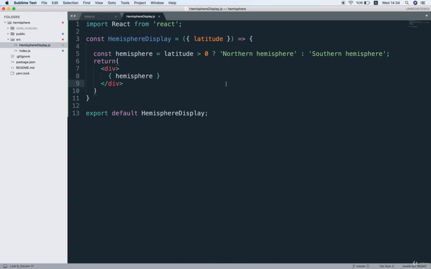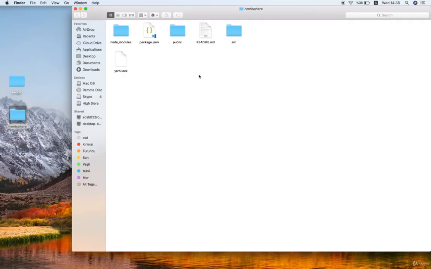So in that last section, we put together the logic of our project to show the user that they are either in the southern hemisphere or in the northern hemisphere. And I know I was pretty strict with you, sticking to the text. We still don't have an image here, and you probably distinctly remember that we went looking for some images. So let's insert some images into our React project.